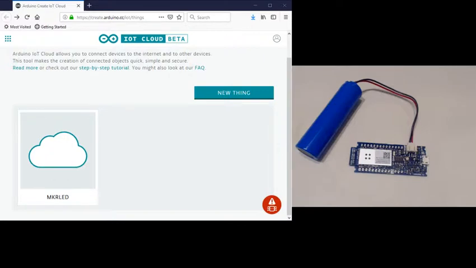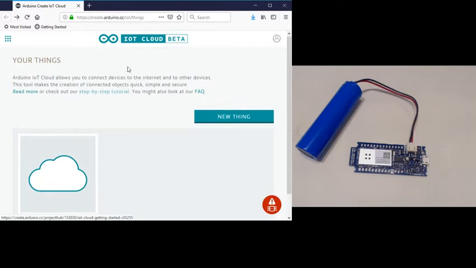Now, since this is an MKR1000, it doesn't have the battery indicator that lights up like on the MKR 1010, I believe. So it should be running. I hope it's running. It's powered on, and then it's all connected. I've already loaded the sketch inside there to connect to the cloud, the IoT cloud. So I set up my account onto the IoT cloud here, and so I'm all set up.